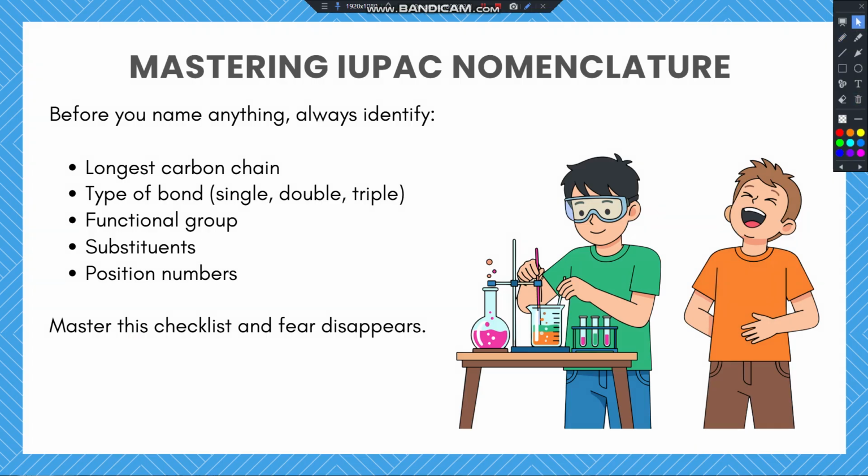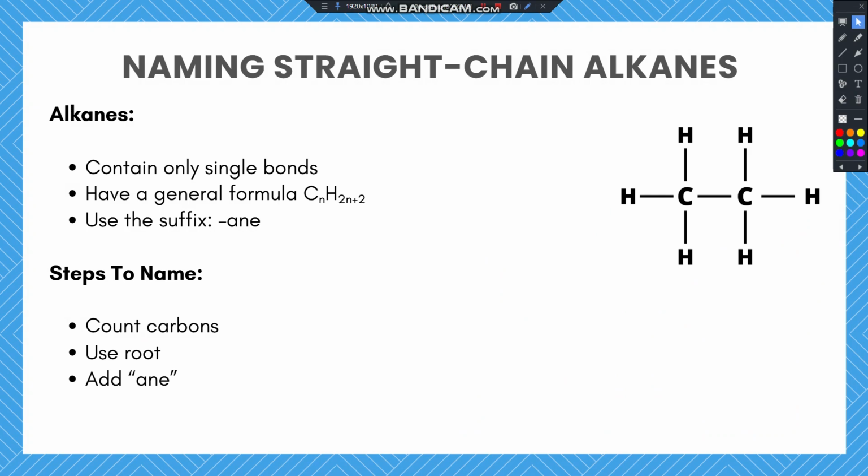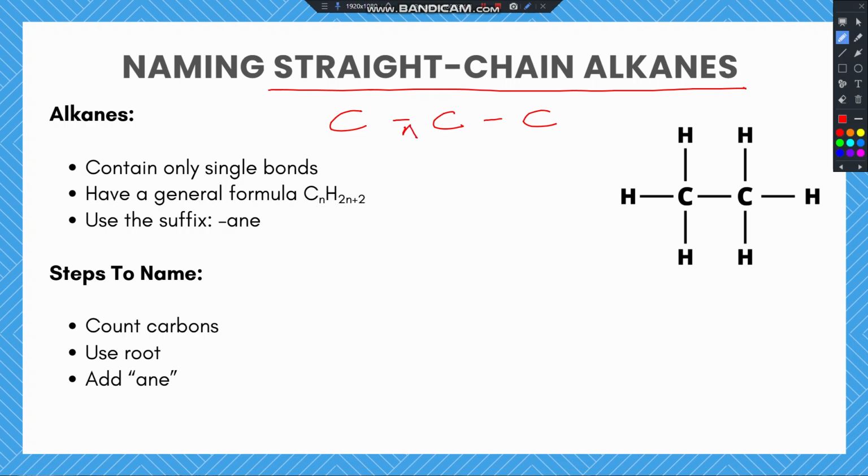So that being said, let's go ahead and check out the first category of organic compounds that we have and how to name them. We're starting with the most basic and the simplest of them all, the straight chain alkanes, as you can see written on the screen right now. Alkanes are the most basic hydrocarbons that we have. They contain only single carbon to carbon bonds. You can see a carbon atom bonded to another carbon atom, bonded to another carbon atom, and it just continues on and on like that. Only single bonds throughout the structure, no double bonds, no triple bonds.